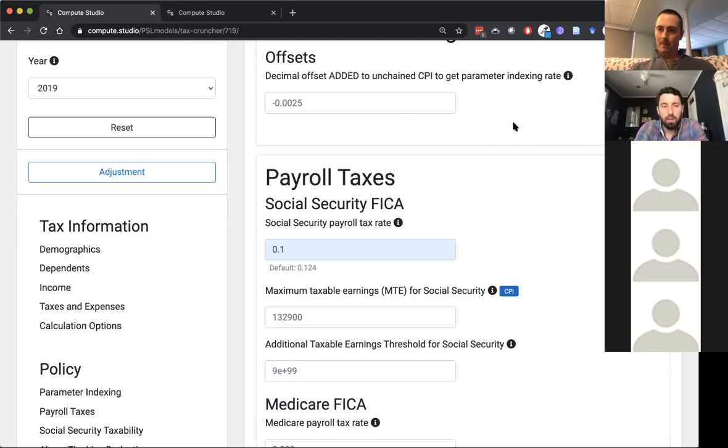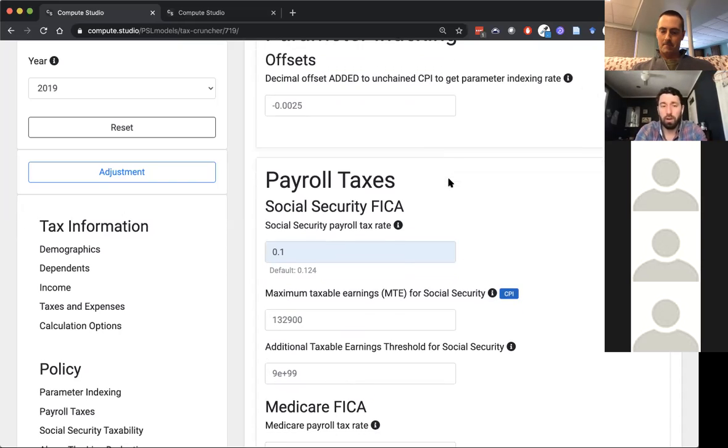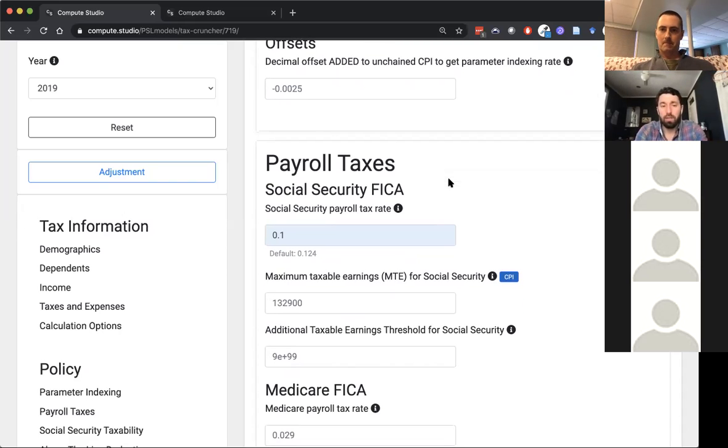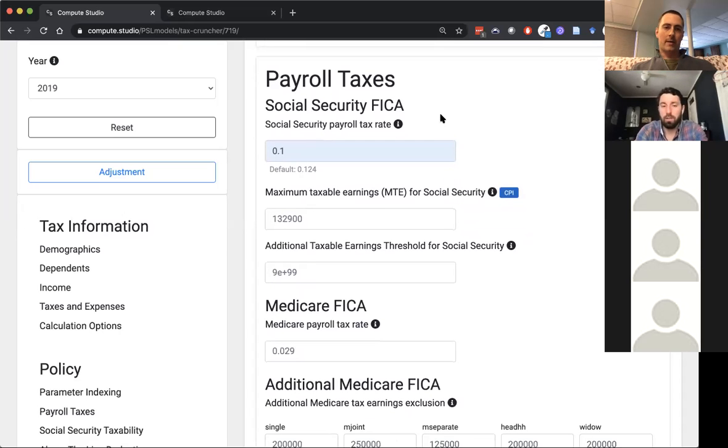Matt, I have a question here. So on TaxCruncher, you have this tax information, so you can look at different tax filers based on income or other demographic information. Is that something you can change here in the GUI interface after you've created this run? Yeah, that's a good question.